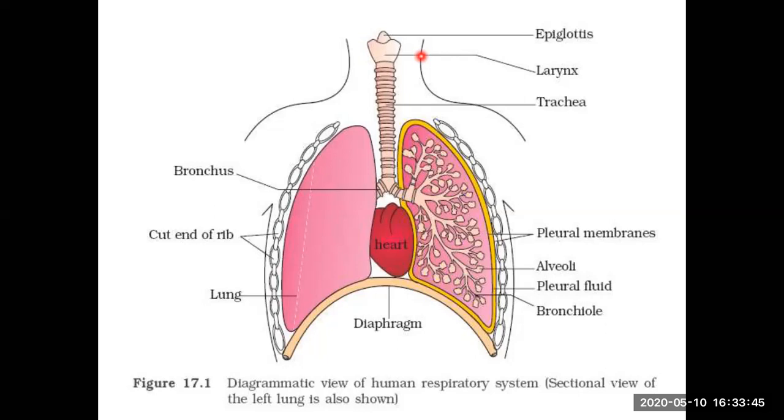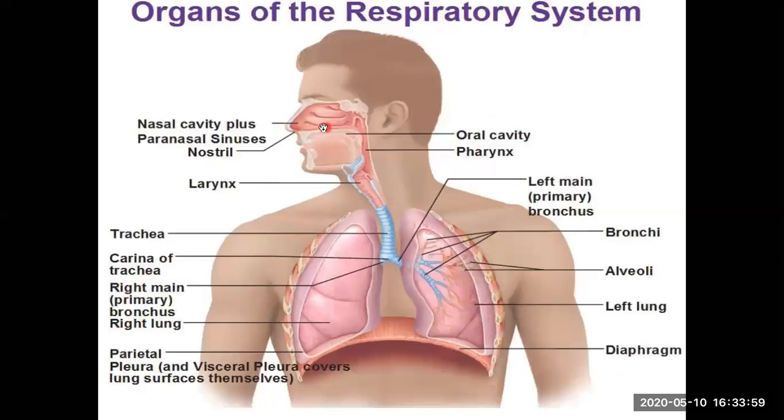After this, I'm going to explain the system in humans for respiration, and this is the system that is shown in the figure. It starts from the nasal cavity, the nostrils that allow the air to enter. The nasal cavity has mucus and hair to filter the air and trap pathogens and dust particles. Then it leads to the pharynx, the last part of the mouth and nose. This is the pharynx, where the oral cavity, the nasal cavity and the tubes from the ear are connected.